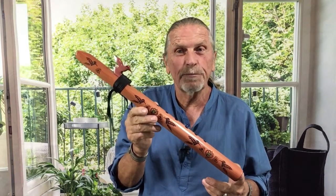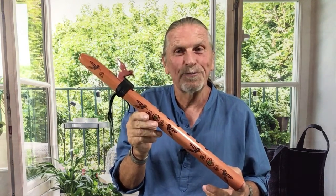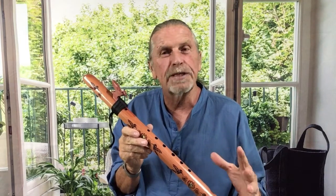This is our signature hummingbird flute in the key of G minor. We make it in Aramag Cedar, and as I always say, Aramag Cedar is still one of my favorite tonal woods. It's a soft wood, but it has a unique character of having a nice balance between clarity and warmth — a lot of warmth on the low notes and clarity on the high notes.